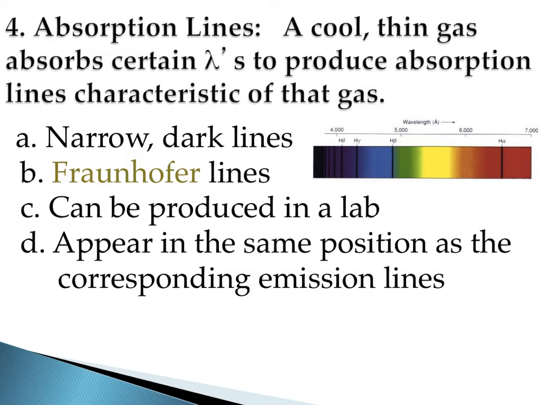Now, the first person to discover these lines was Joseph von Fraunhofer. He was a glass maker. He worked with optics and was actually sort of discovered. He was an orphan, and he was being abused in a factory and all that. He has a very interesting life story. And anyway, he became an expert on glass and on light, and he discovered these lines. He had no idea what they were or what they meant, but it led to a revolution in the 1800s of discovering what things are made of.